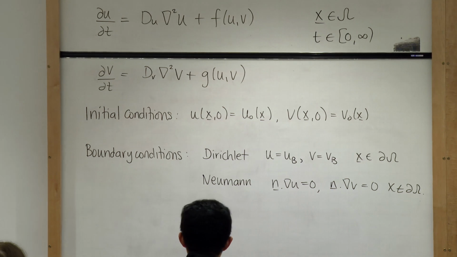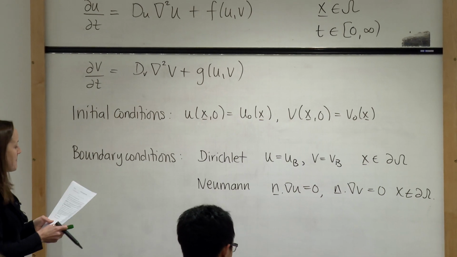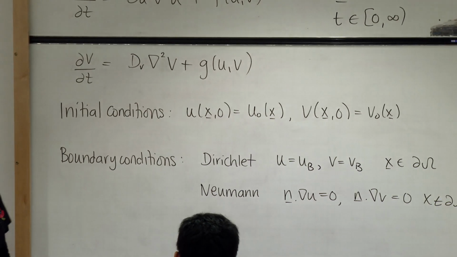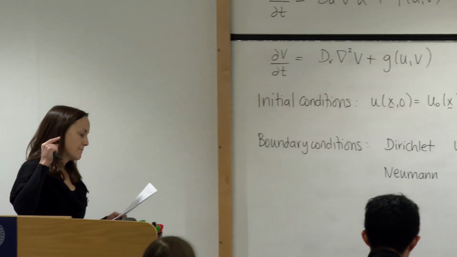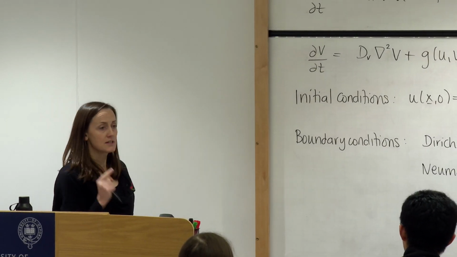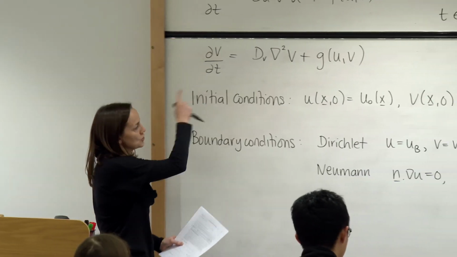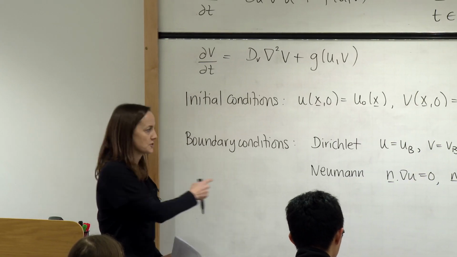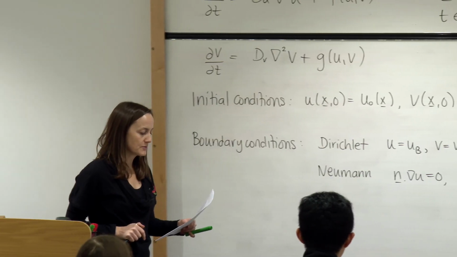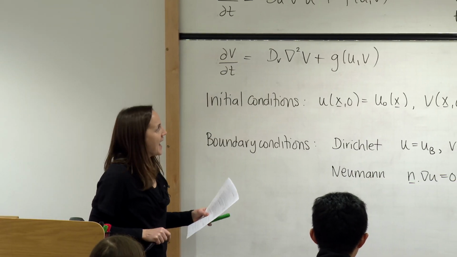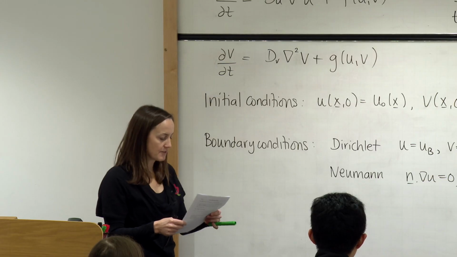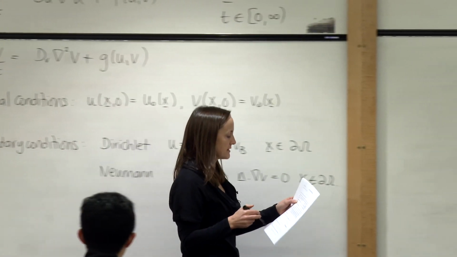All right, so what am I interested in? I'm interested in patterns. Patterns for us are going to be stable, time-independent, spatially varying or spatially heterogeneous solutions of this system of equations with one of these sets of boundary conditions. And I want to think about patterning via a diffusion-driven instability.